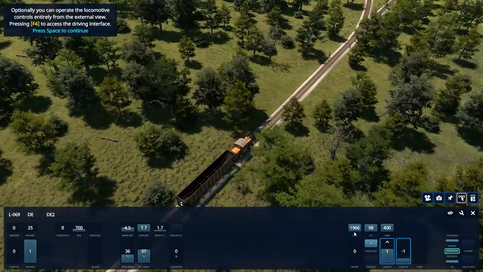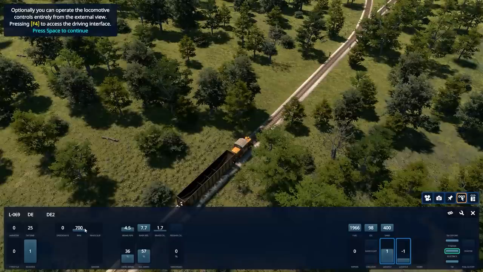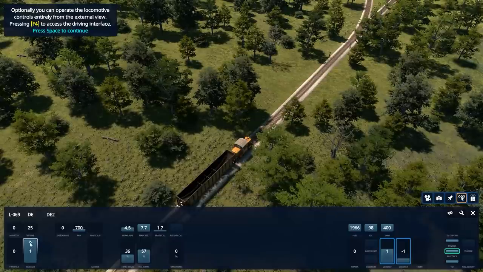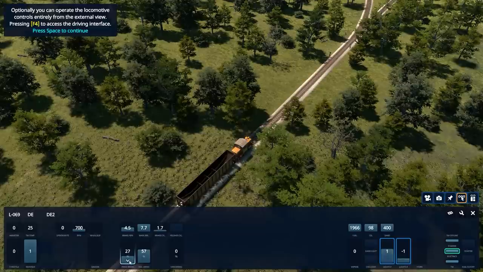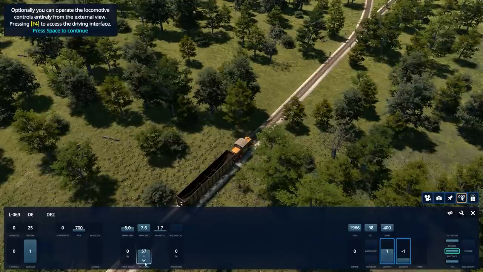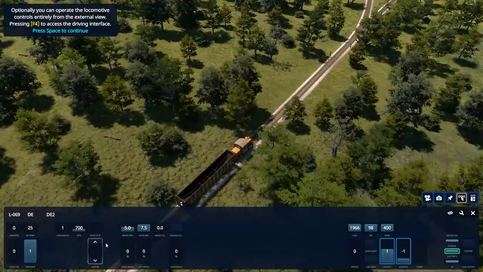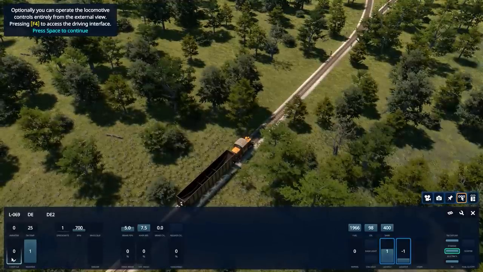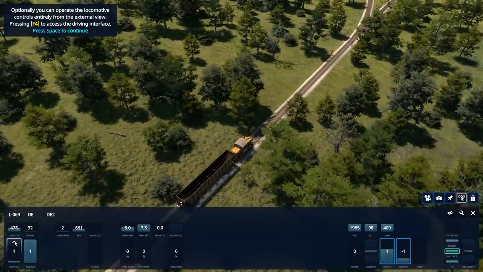Lights, starter, yeah. Fuel, right. Dash light, won't be needing that. Reverser is in forwards. Throttle is at 0. And then train brake is released. And I'm going to try this out. The independent is released. Yes. We're now rolling backwards. Well, give it a bit of throttle. There you go. That's the stuff.